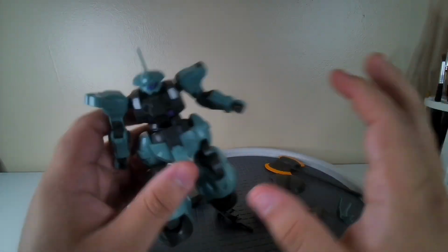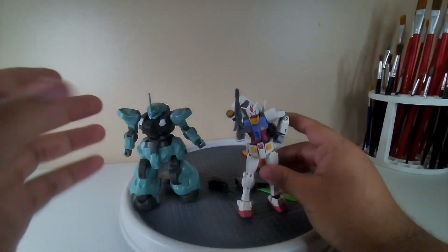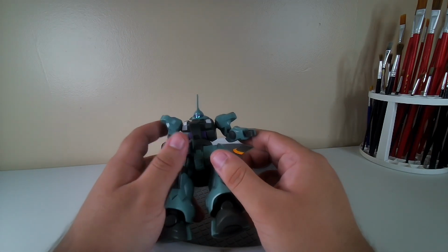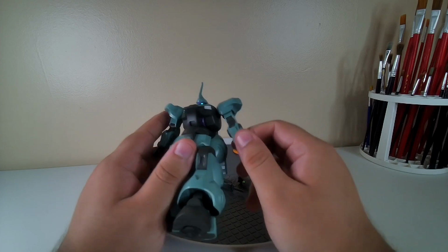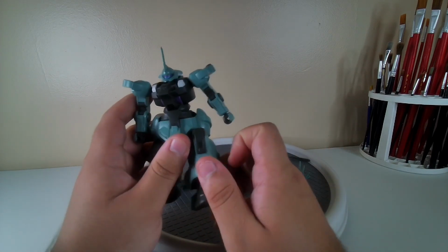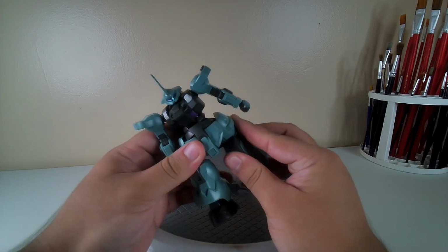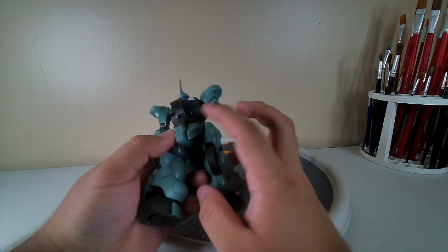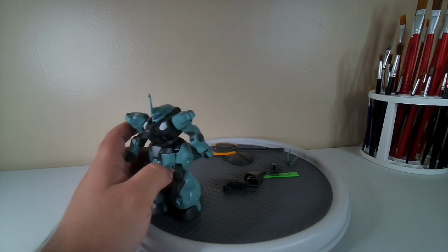With the figure itself, I like that it's not a slim figure like the RX. It's not a slim one, but you still have a unique looking figure at least. And they did use this mold again a few times for some other figures, so technically I don't mind that. Now, with all of that, I think the figure is okay, not the best, but it's not a bad feeling. Does that make sense? Some want to stand apart, but other times they do not. And I will say it is very good when it comes to gaps, because you don't have to worry about how big or small they are. And the skirt does move out of the way, unlike other ones.